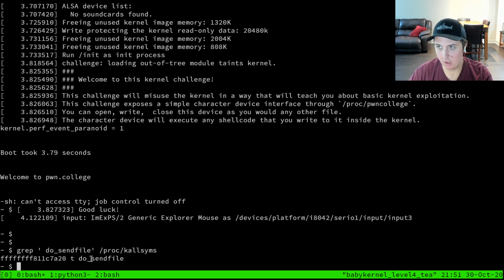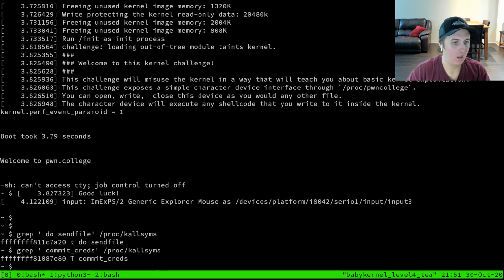But what Jan talked about in his fourth video on kernel modules is two functions in particular. One of them is called commit_creds. And the other one is something to do with creating new creds. I'm forgetting what it's called. Commit_creds.